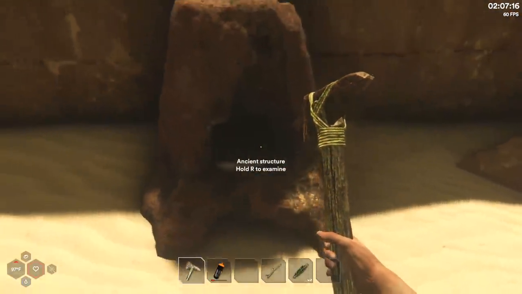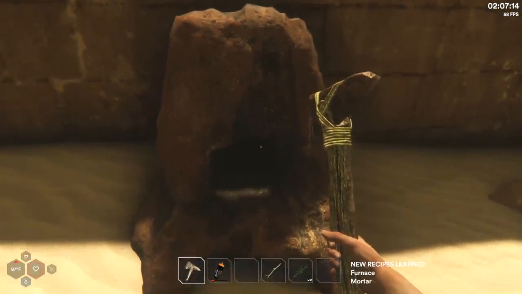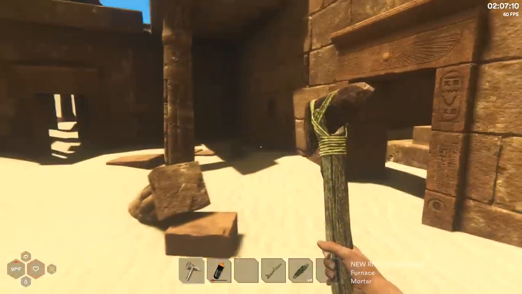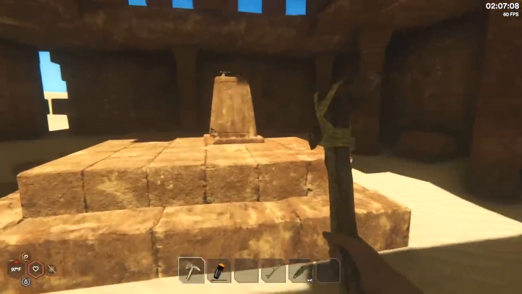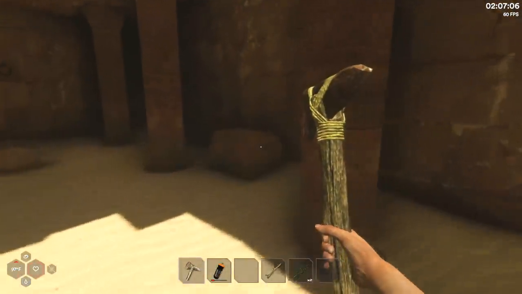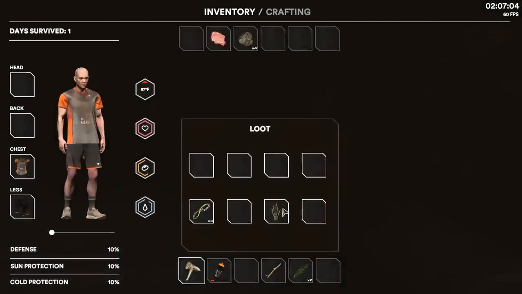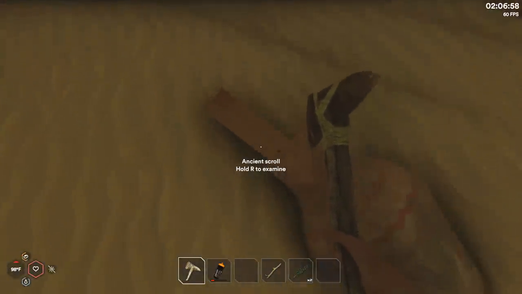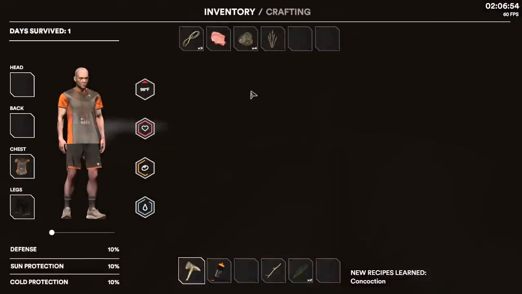And so really, an ancient structure. New recipes learned for a furnace and mortar. Okay. So we are actually expected to kind of check these places out. It's inside of here. Some arrows and some cordage. I'll take it. Saves me crafting time. An ancient scroll. A concoction.